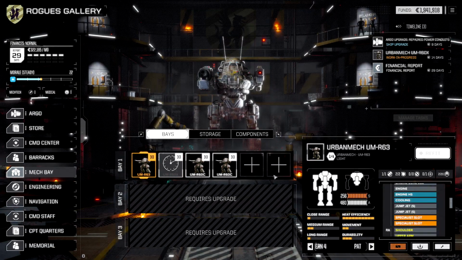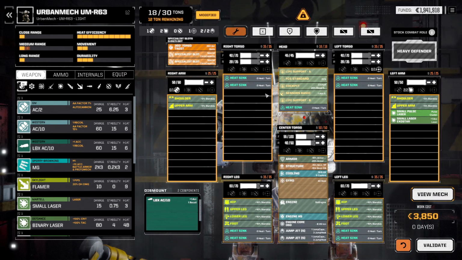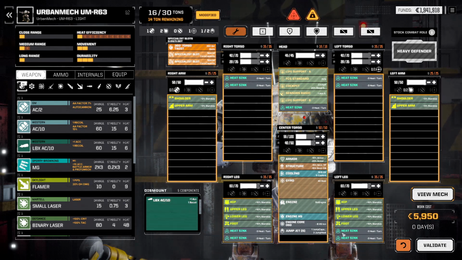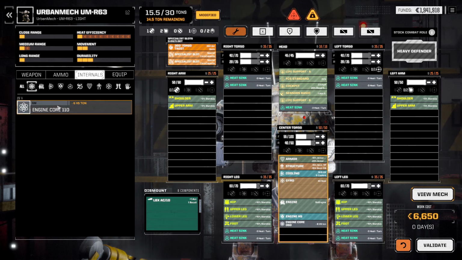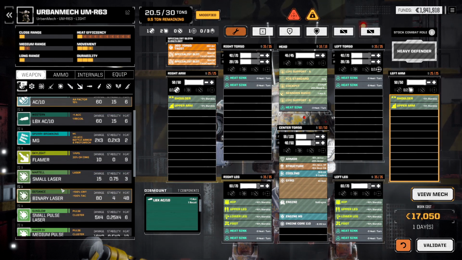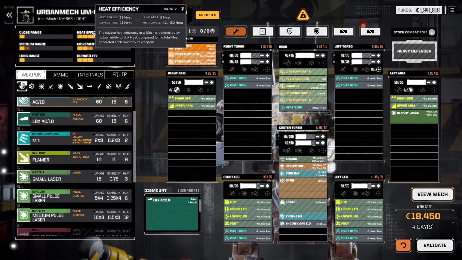I think we use the 2 energy hardpoints for shorter range weapons. I think we legitimately make this the faster Urbie. Alright, so we need the 110 core. Boom. Alright, so it's minus 6 heatsink tons, but we're actually gonna, I think, try to use the binary laser here. And so we're actually gonna need extra heatsinks rather than fewer.